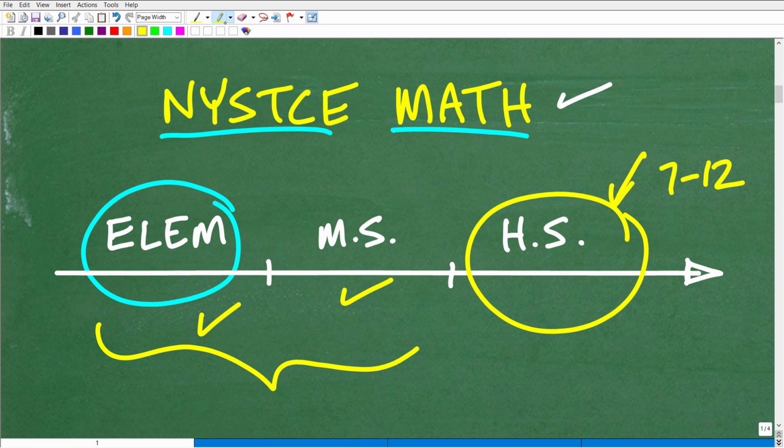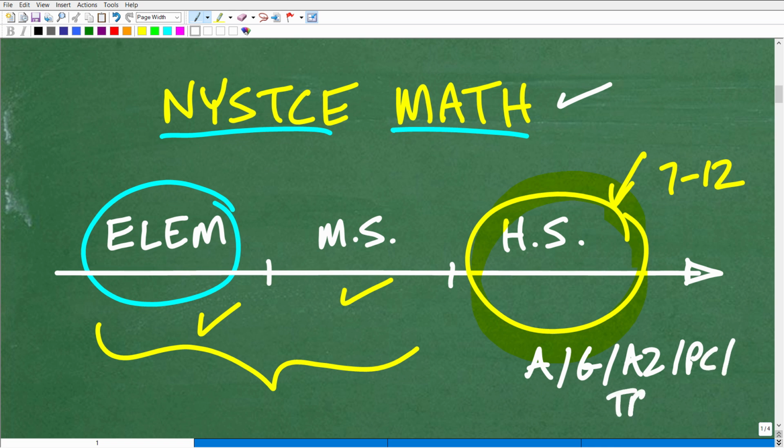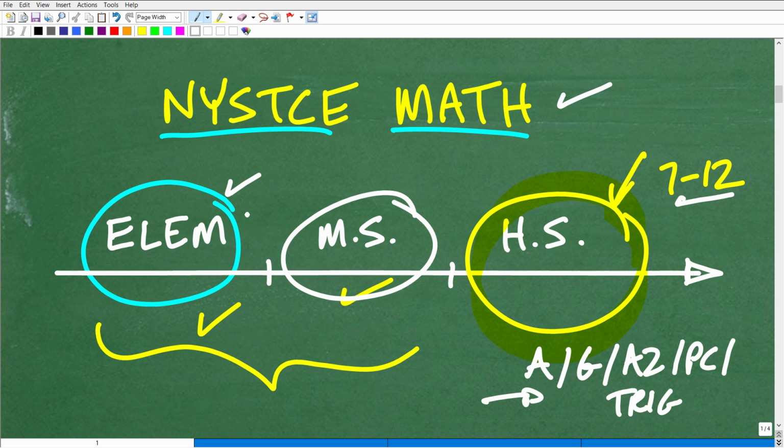But what I find is that a lot of students who are strong in it or more up to speed on more advanced math, right? Let's get into some of the math that you're going to need to know. Obviously, your algebra, your geometry, but you're going to need to know algebra 2, pre-calculus, trigonometry. Definitely a lot more advanced math to be ready for this test. But at the same token, you can't forget these other basic concepts at the elementary level as well.